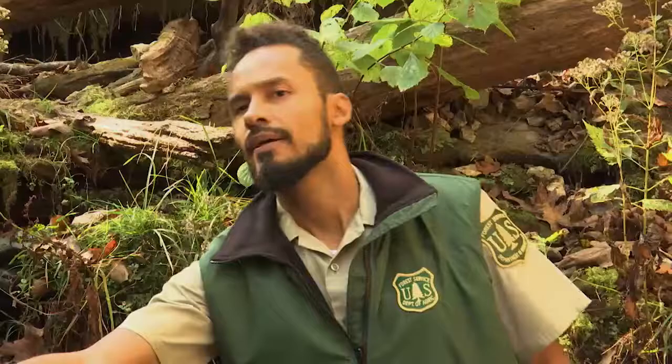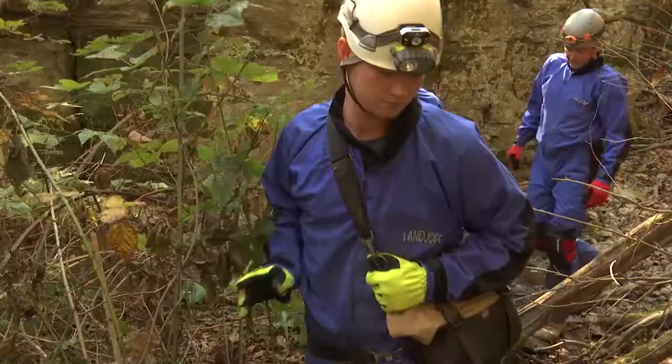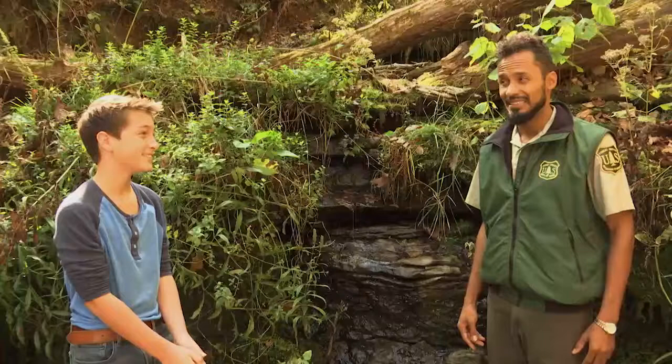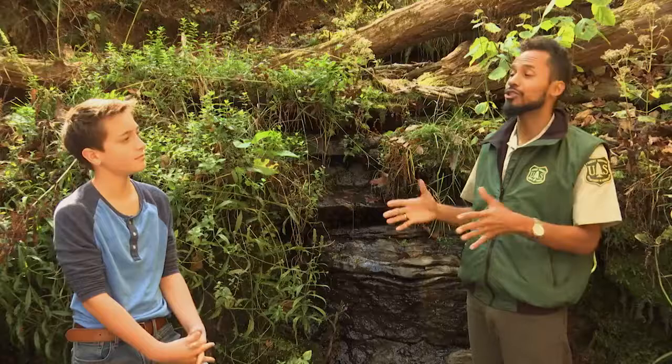The National Caves Association also has great maps of where to find caves near you. Here are some folks going by right now — they're going on a wild cave tour, which means they'll get to crawl around and get a close look at the caverns. Caves are so much fun to explore. They're going to go underground, under all these big rocks.